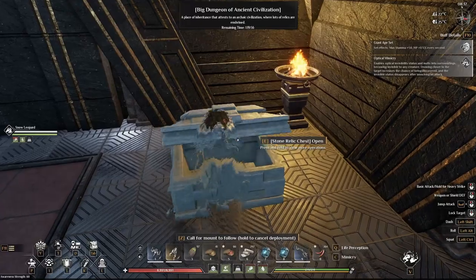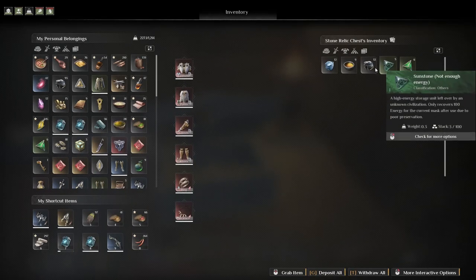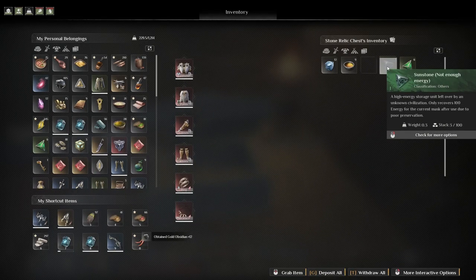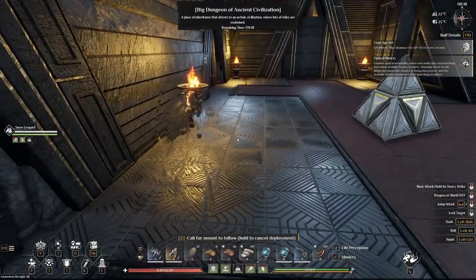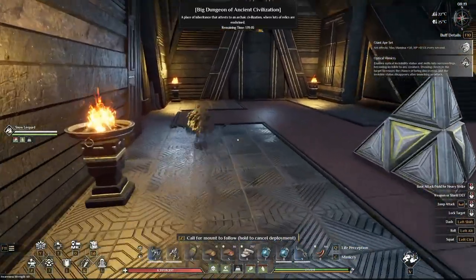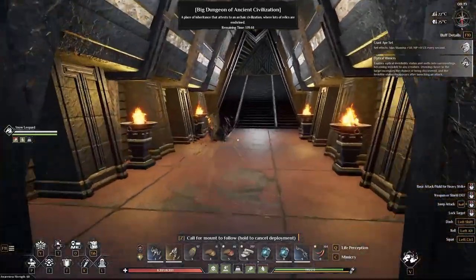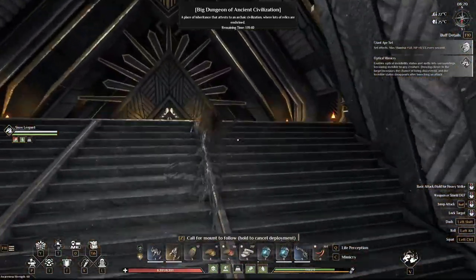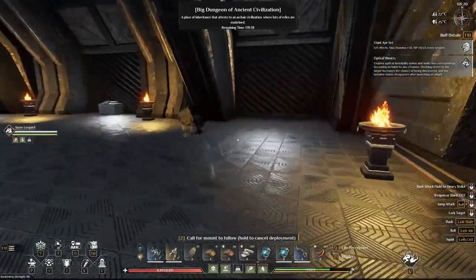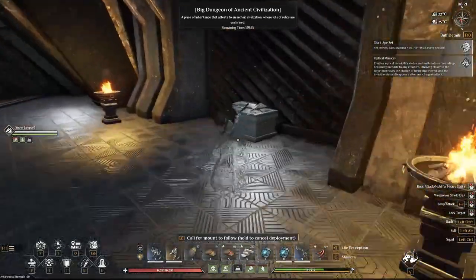Let's grab some energy, maybe. Give me that. Grab the energy. Not doing good because that one, it's not enough energy there. Let's go for the boss. Maybe we're gonna get our Astrabon here. I sure hope so.